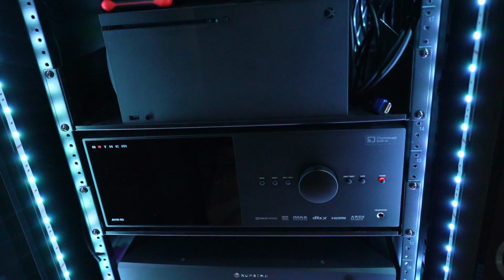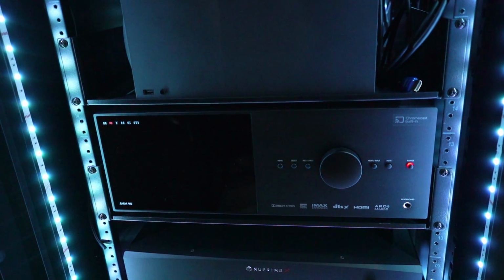Alright, so that is the last of the demos for this video, so let's try and sum up the audio experience of this processor. For lack of a better term, it really is like there was a veil lifted from my entire system. The thing is, I thought that the AVM70 had already done that for my audio, but the AVM90 came along and showed me how much better it can be.